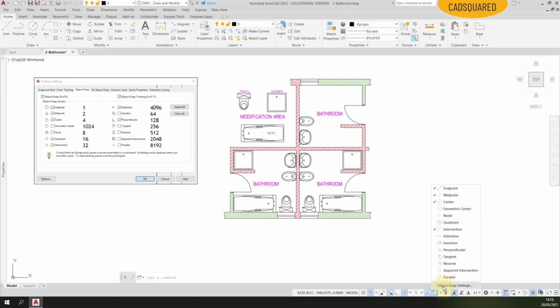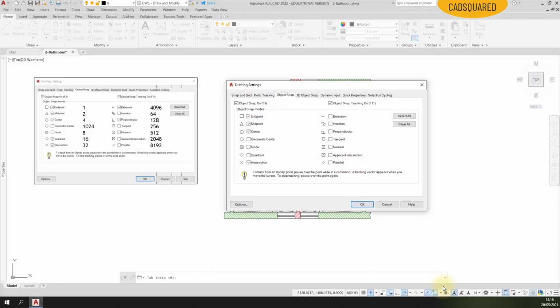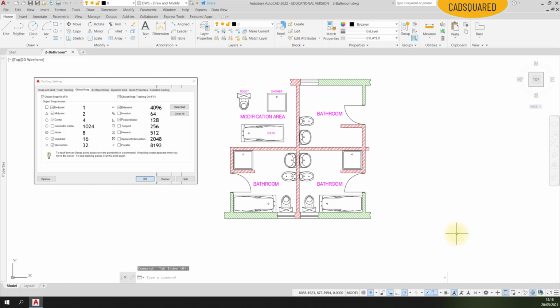Okay, and if you've got a few other favorites that you like to have running all the time and you don't want to add up all those numbers, you can come in here and suppose you like quadrant and you want perpendicular, and I like extension, and sometimes put insertion on. There's a few of these numbers I remember, so you might want parallel or any of these on. But even if I just select those, click OK, and now if I go to OSMODE again, you can see OSMODE is 4279.